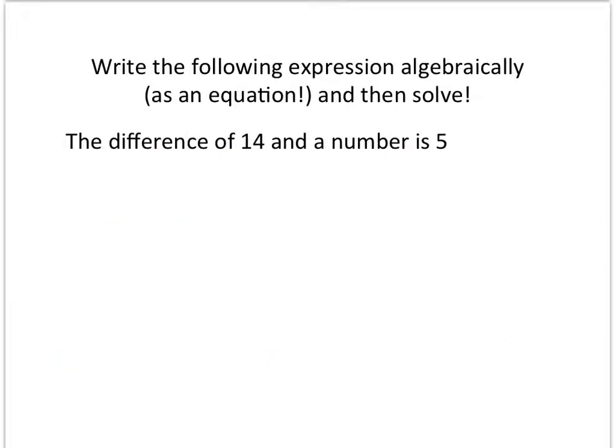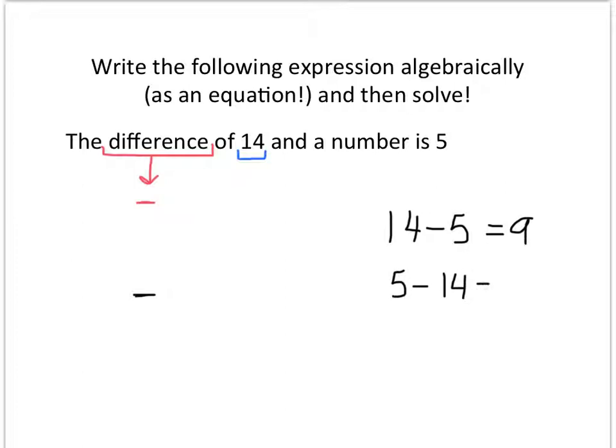So here's another example. I'm going to start going left to right, and I see the word the difference, and difference should immediately remind us of subtraction. So right off I know that my equation is going to have subtraction. So the key thing is what is being subtracted. I notice that the first number is the number 14. Now when we talk about difference or quotient, the order is very important because subtracting the number first or second makes a difference. And just to kind of demonstrate that over here, clearly if I do 14 minus 5, that's a positive 9. But if I do 5 minus 14, it's a negative 9.